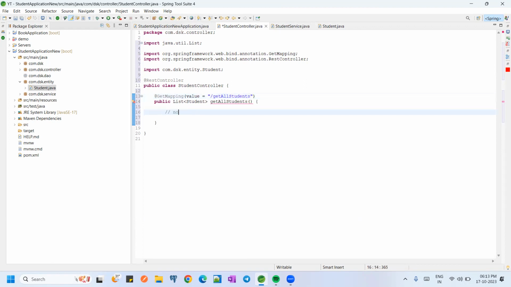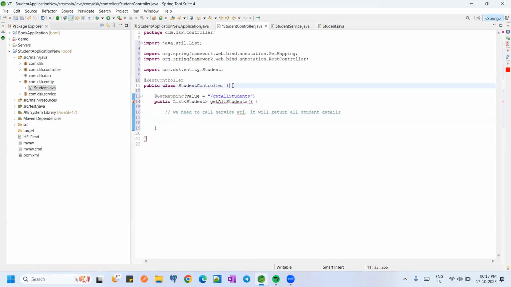Now here we need to call the service API. It will return all student details.